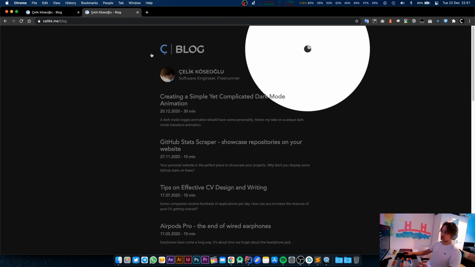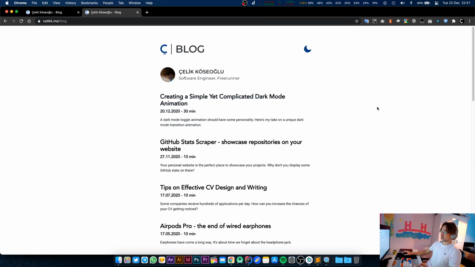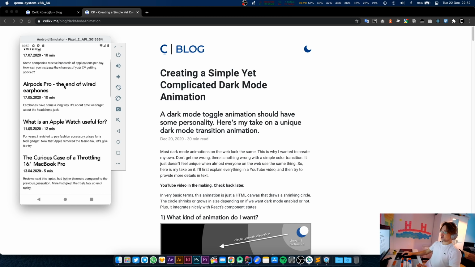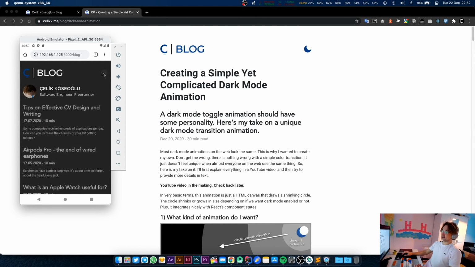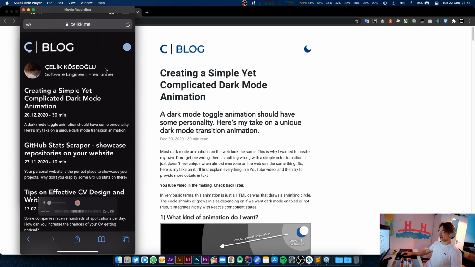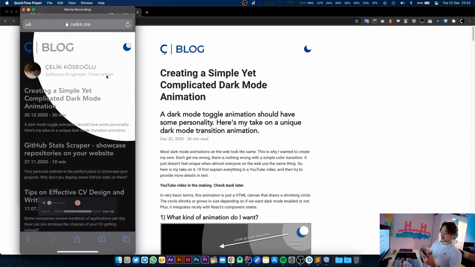Okay, so we're going to be implementing this thing basically, and I'm going to be going through what I had to do to make this thing work across all devices out there. So this is an Android emulator, and it's going to be working on this thing, and it's also going to be working on my iPhone in here. So it's going to look like that on an iPhone.